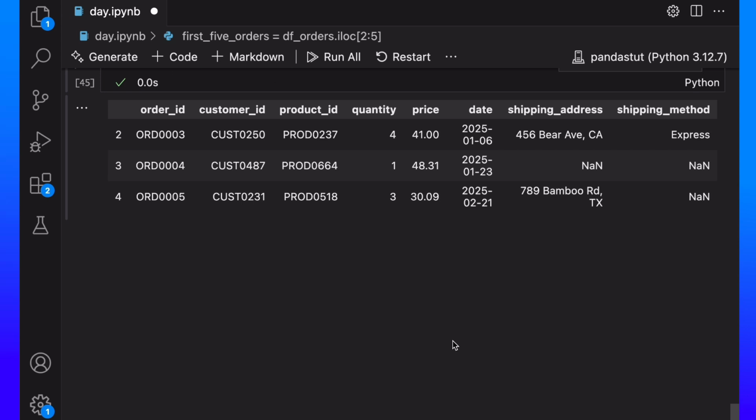Okay, so we are going to learn about at versus iat, which is used for accessing single values. Now imagine this. Let's say we need to check just one cell, like the total price of a particular order with a particular order ID. Instead of slicing the entire row, we can directly pinpoint that single value. And for that, we can use at and iat. Okay. Now, if you're using label based indexing, we would be using at. And for integer based indexing, we would be using iat. Now, let's see this in action.